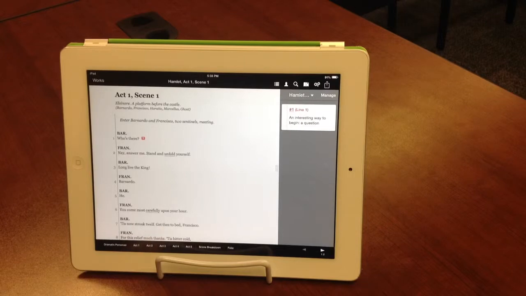However, the app has one major drawback, and that's that this is not a scholarly edition of Shakespeare. The edition that it uses is in the public domain, and so if you're not someone who feels really comfortable with Shakespeare's unfamiliar language or his historical background, this might not be a good choice for you because it doesn't offer as much help as some of the texts and apps that have a little bit more information.